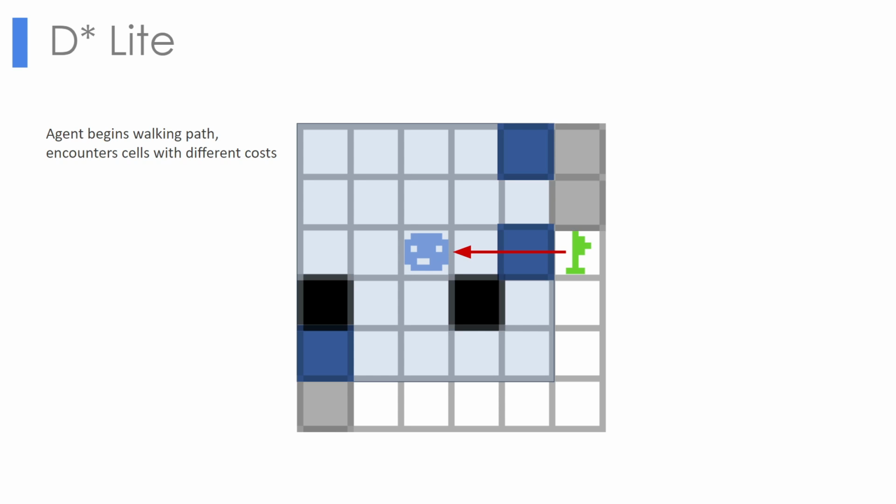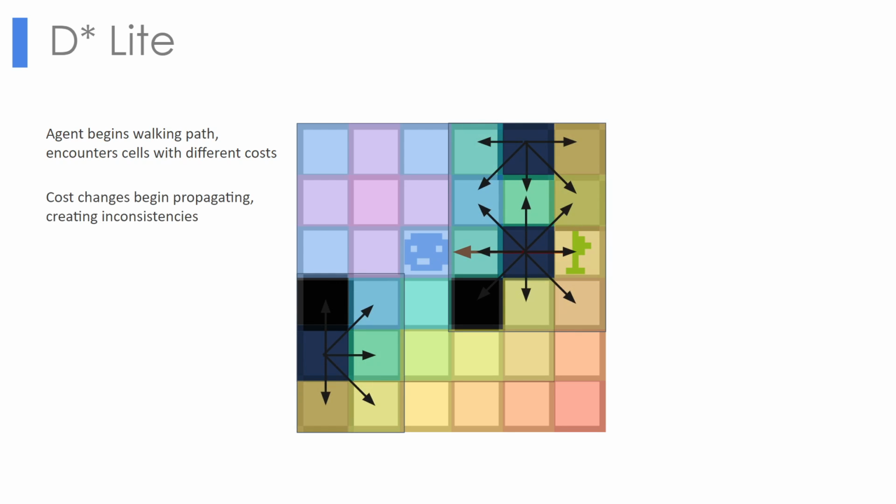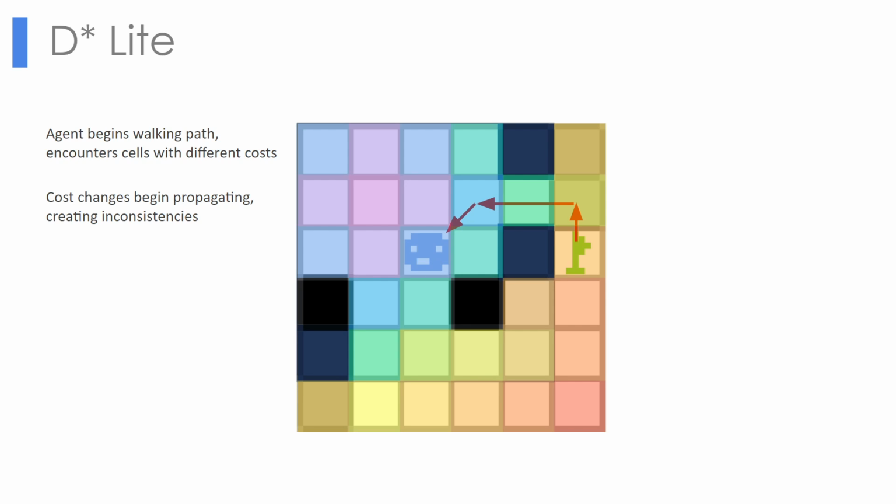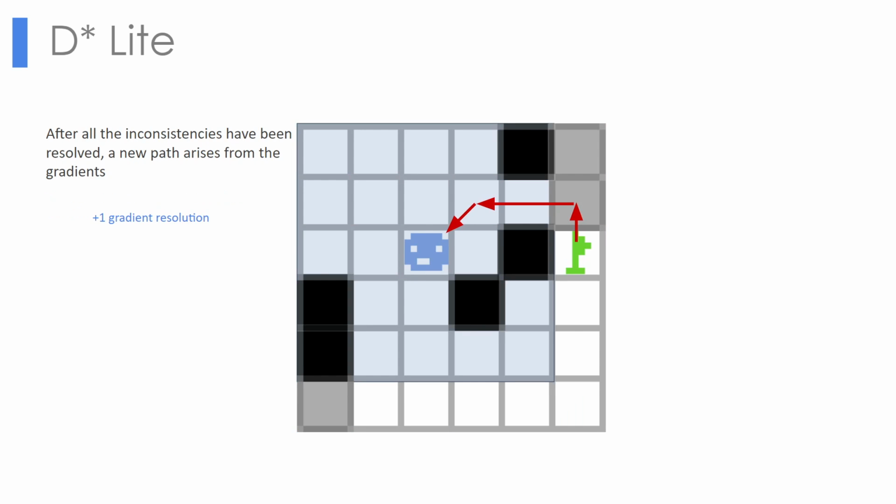So as the agent begins walking through the path, it'll encounter cells with different costs than it expected, and each of these cells will need to propagate their changes into the gradient, and that'll start creating those inconsistencies and modify the gradient, which will implicitly modify the path.